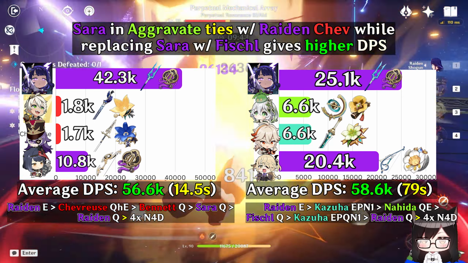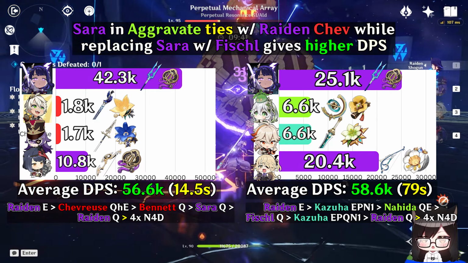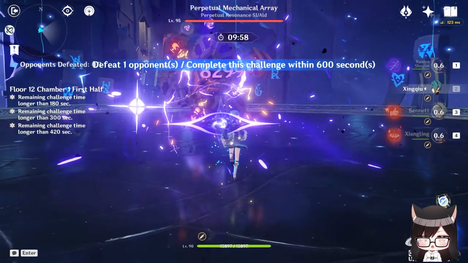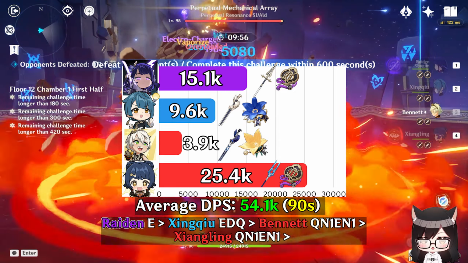I've also replaced Bennett with Shenhe in the Overloader team, and the DPS is still about the same. Last but not least, we do have the Raiden National team with an average of 54k DPS.